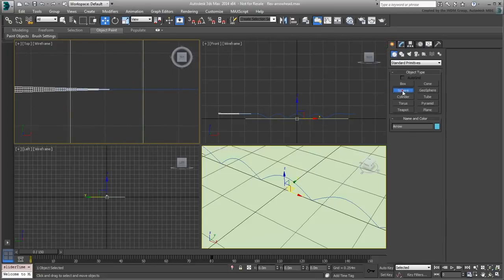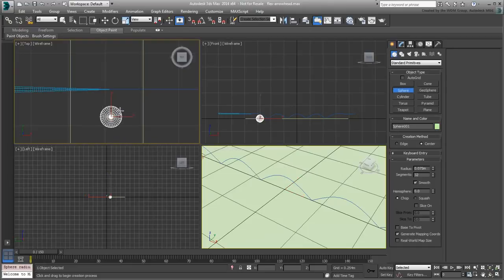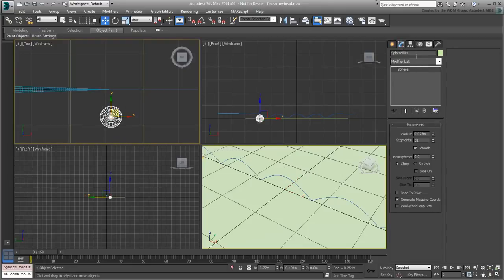Create a simple sphere in the top view. Name it Stone, as in a game of stone skipping. Make its radius about 0.03 meters and its number of segments 12.